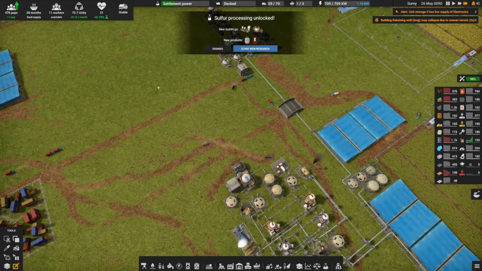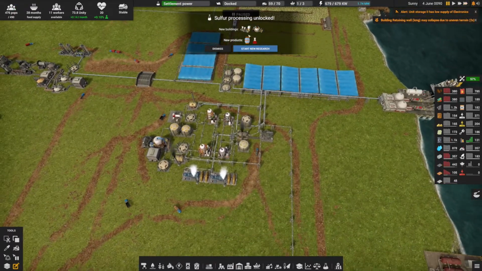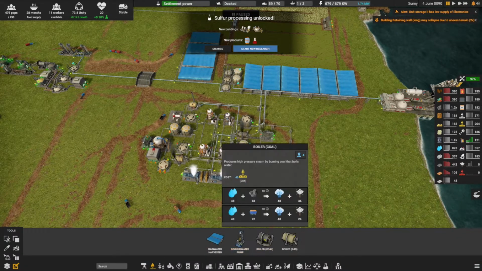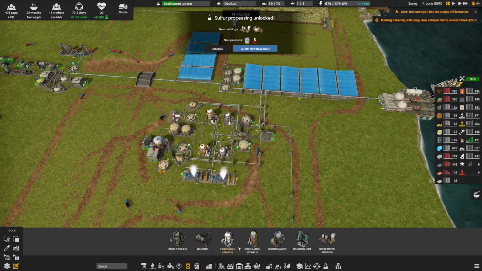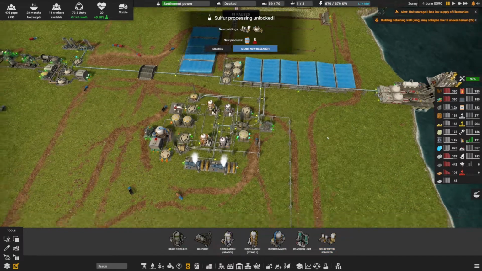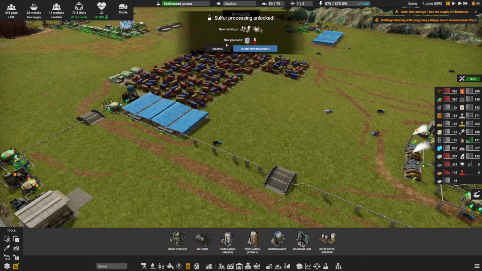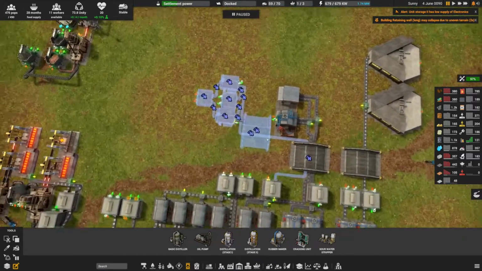Okay, sulfur processing. Let's hit that. Let's get in there and see what sulfur processing needs. So now we have access to a sour water stripper. Sour water stripper is where exactly? Chemicals... Sour water stripper. Ooh, we can't build a sour water stripper yet because we need to first focus on getting this stuff built, which I believe should be okay.